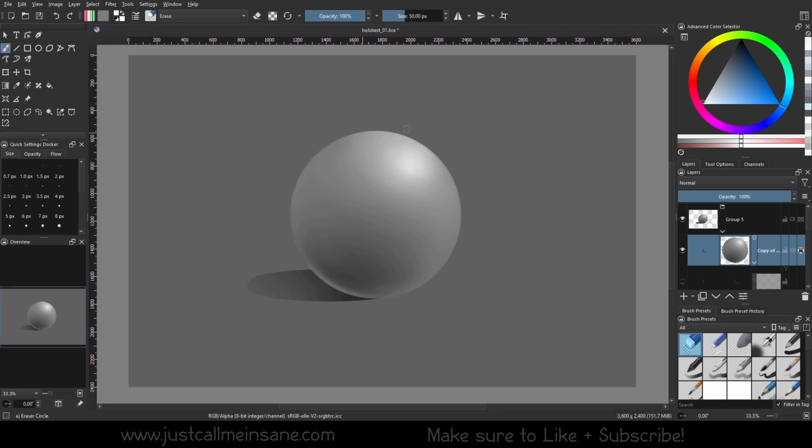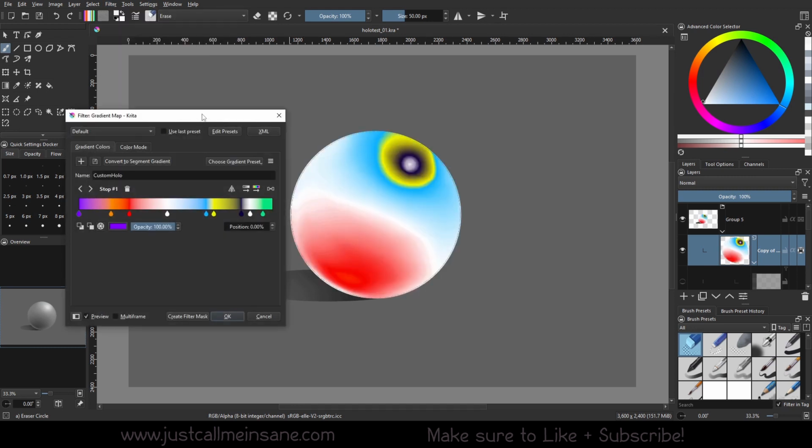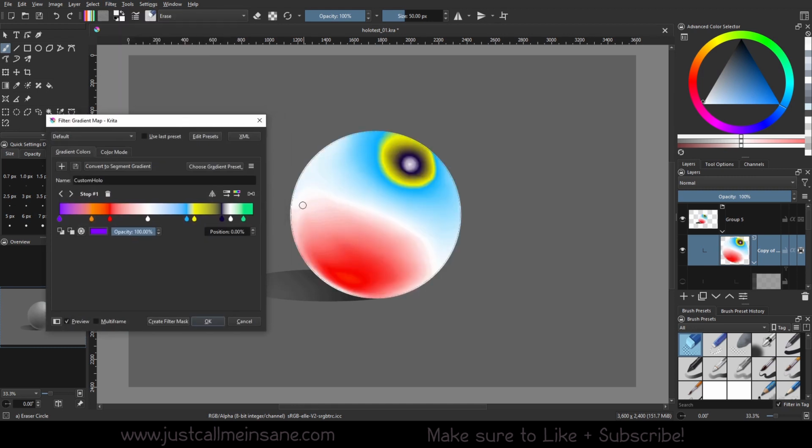So what we need to do to start is make your file that you want to work with, keep that layer, save it, all that fun stuff. Once you're done doing that, you're going to go up to Filter, Map, and Gradient Map. Immediately you're going to see some craziness happen. Because I already had Krita open, I was just making some random colors. This isn't even a holographic type map, it's just me messing around with colors. It looks kind of crazy right now. It kind of looks like those ice creams you get, those rocket pops, the red, white, and blue.